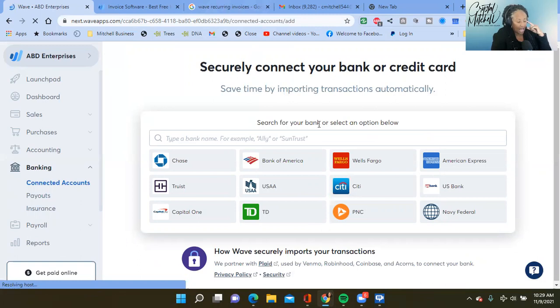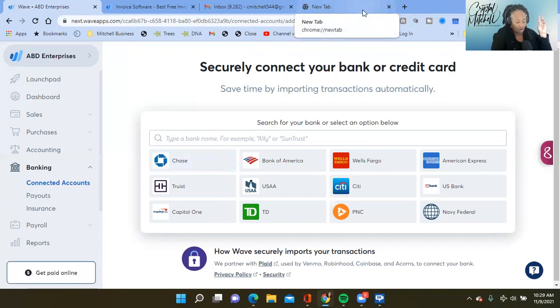And then it's going to ask you to select your bank. And Chase. So connect Chase. Before you do that, open up another tab on your computer and actually open up the Chase account. Sometimes it's a lot easier if you're already online with the online bank. So just go to the new tab and open that up. Why don't you open up Chase?